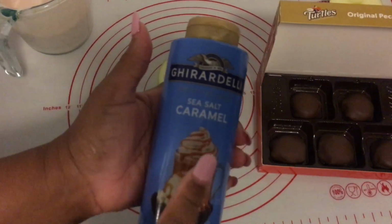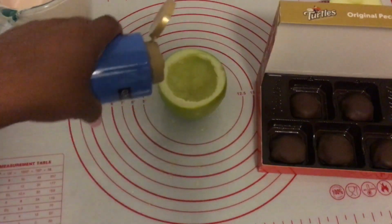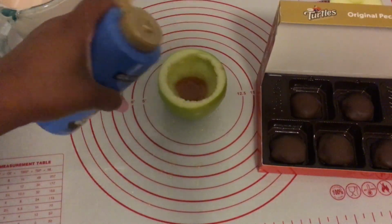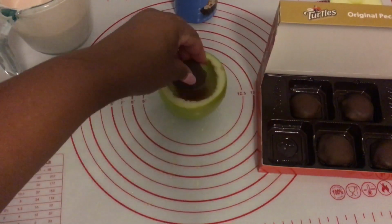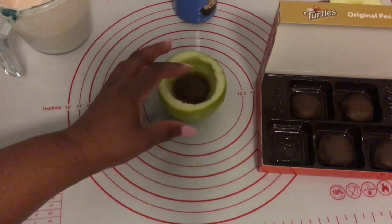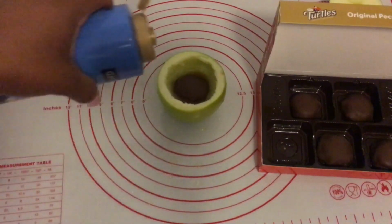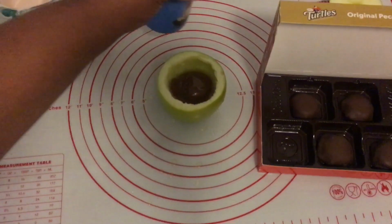So first I am going to take my Ghirardelli sea salt caramel and apply some caramel because I love caramel. Then I am going to put my chocolate turtle candy, and then I am going to apply some more caramel on top.